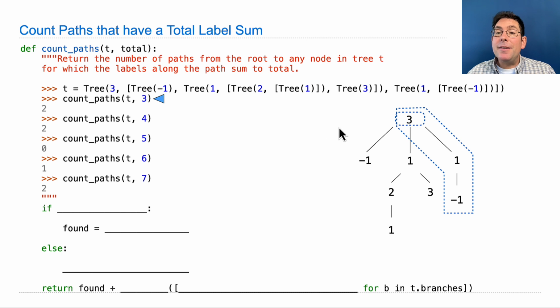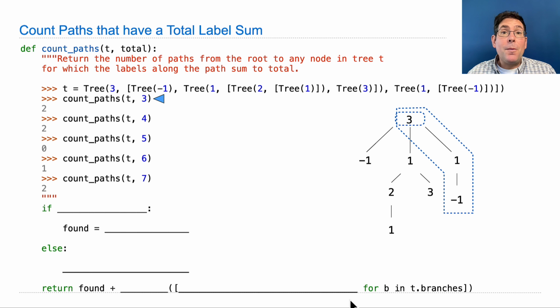What's important here is that just because you found the end of a path does not mean that you're done looking. You might have to continue going because you might get to a longer path that also sums to whatever total you're looking for. Take a look at what's down here. The first thing you should do is take a look at the recursive case and figure out what you can do there.